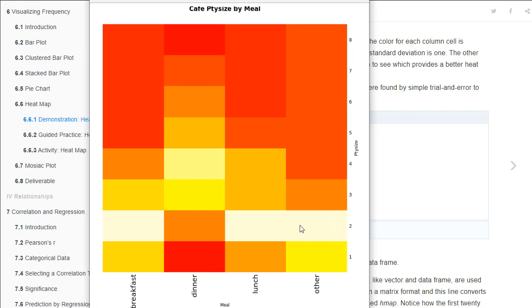So I see here the lightest colors are here, so most of our parties only had 2 people in them. However, for dinner, it looks like the most common party size was 4. And you'll see we don't have many parties at all up here in these 6, 7, and 8 sizes. So that's a nice little heat map.